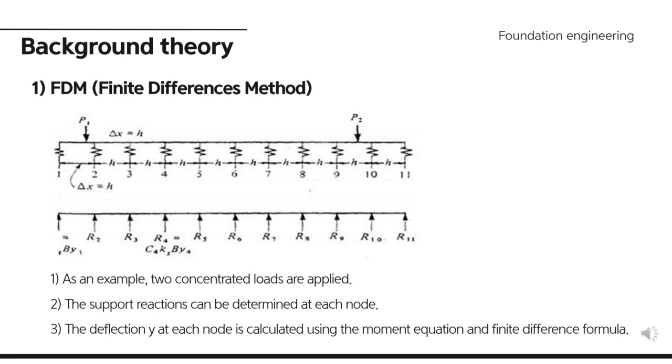The procedure is as follows. First, the structure is modeled with two concentrated loads applied. Second, the reaction forces at each node are calculated based on the load distribution. Third, the deflection at each node is computed using the moment equation and the finite difference method. A central difference formula is used to solve the equation. This method is suitable for modeling complex conditions or varied loading cases due to its numerical and segmented approach.